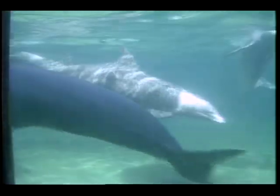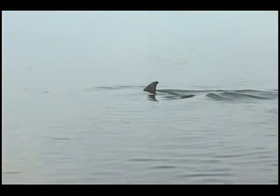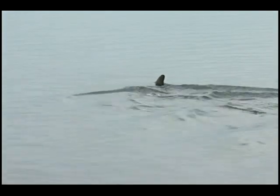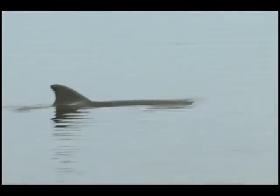It is. Do they tend to reproduce every year or every other year? Typically what we see is that the mothers and the young stay together for about 3 to 6 years, and it's about the time of the birth of the next calf that we see separation between a mother and her current calf. So approximately every 3 to 6 years.